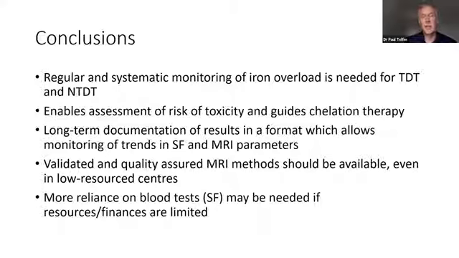And this concept of the trends, both in ferritin and in the MRI methods, is really important, so that you can very easily look through the patient's results over a number of years to see what's happening. And these spreadsheets that I showed you are one way of doing that.